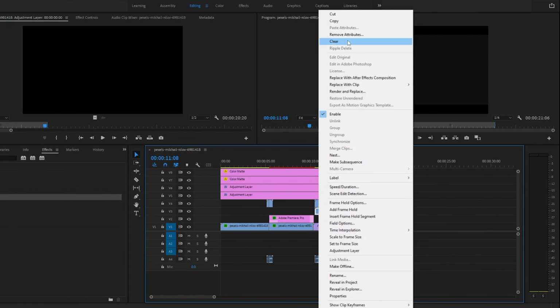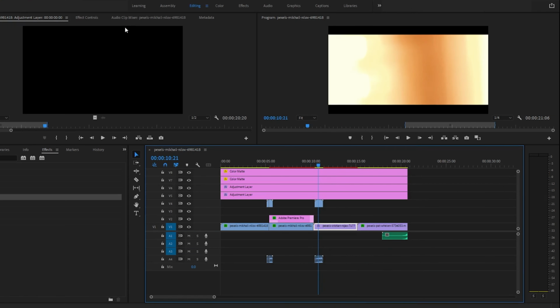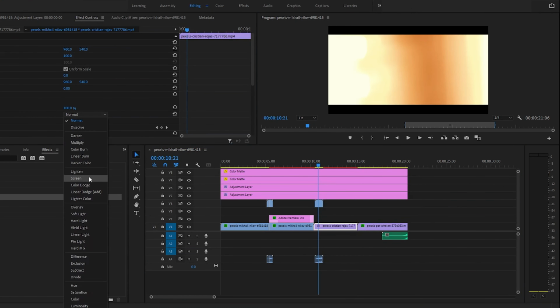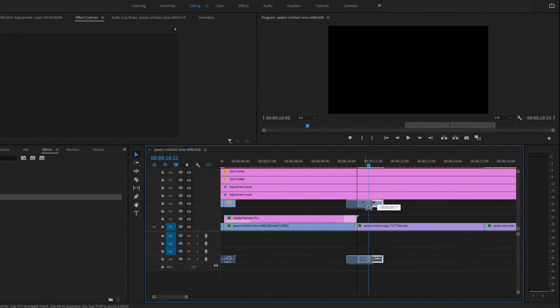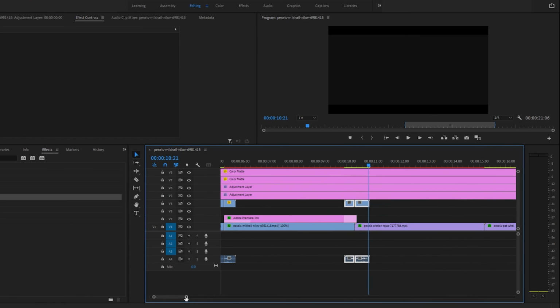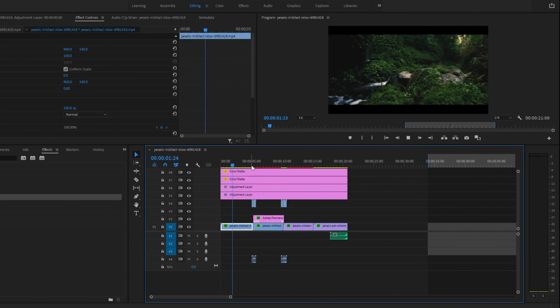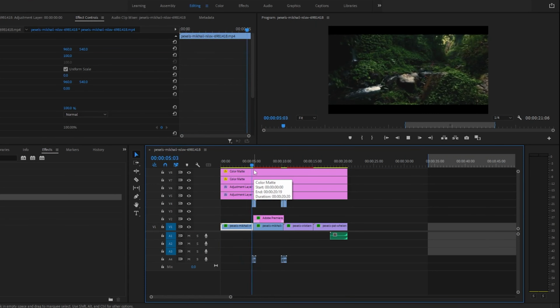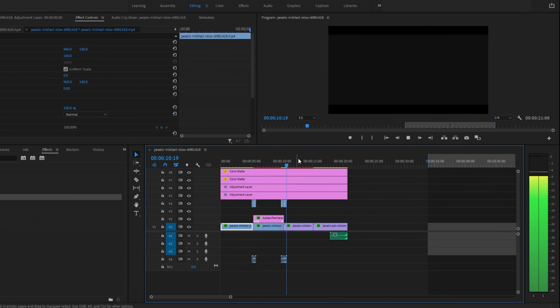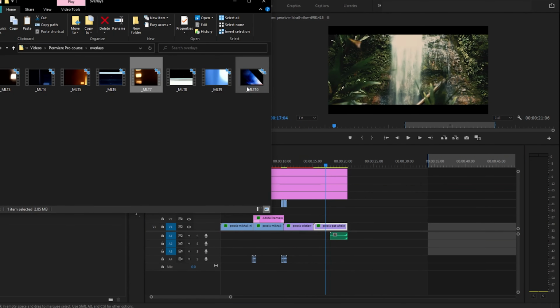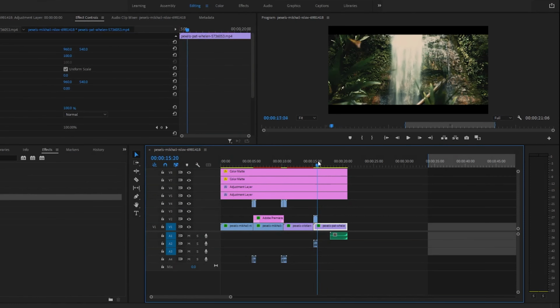Now I am clearing this overlay and then just change the blend mode from normal to screen, and after that cut it from the middle. Now you can see that another transition is also looking good. You can see that the first video comes, then the transition comes. After that another transition comes. And then we will put a fast overlay here. I will put this and this will also look good.